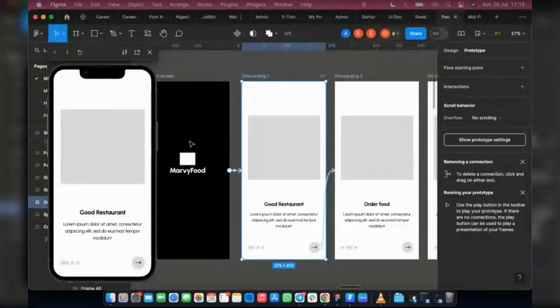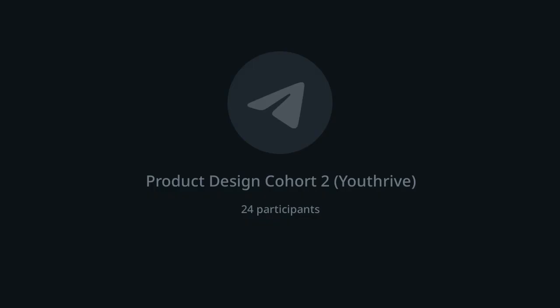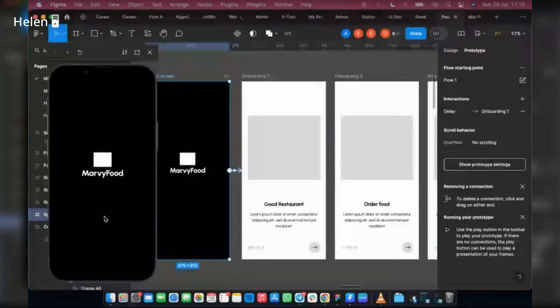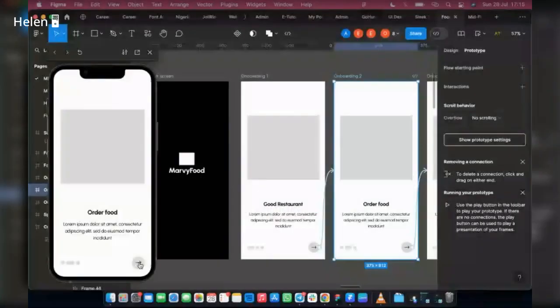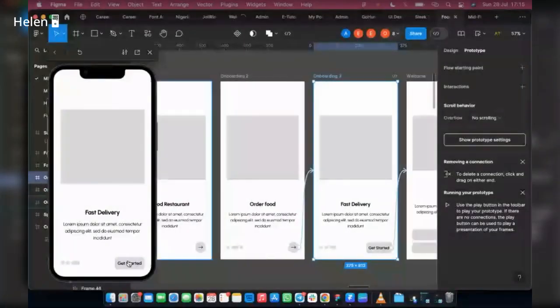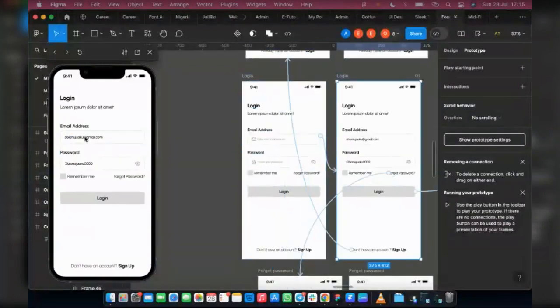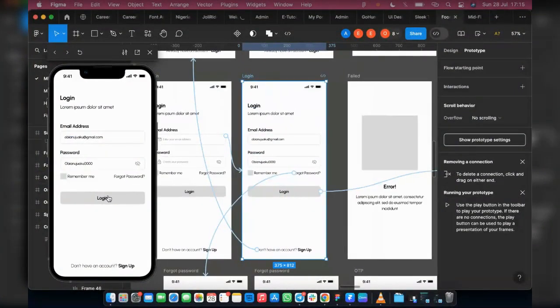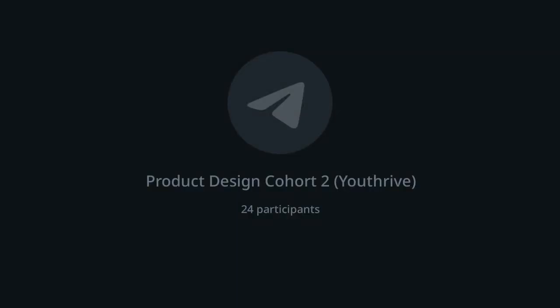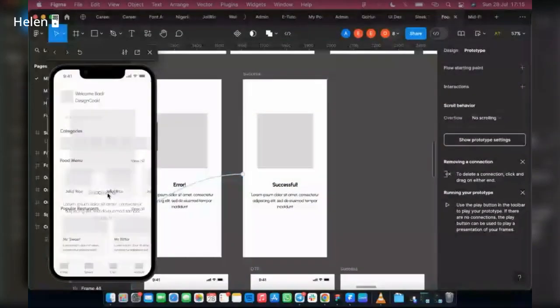So let's just go this way. Good restaurants, order food, fast delivery, login. Simple.